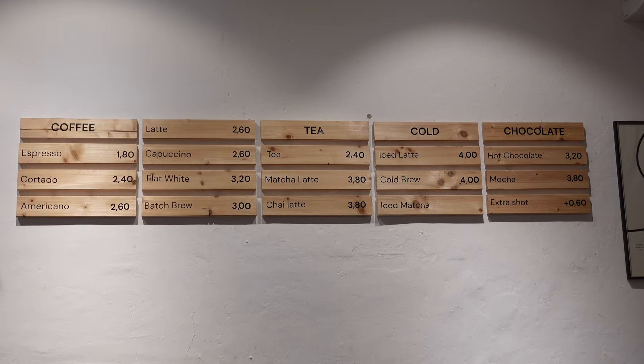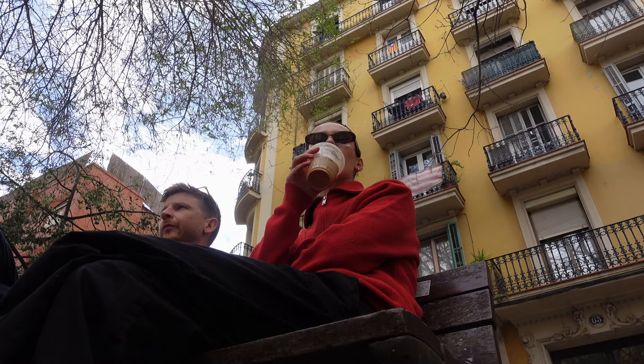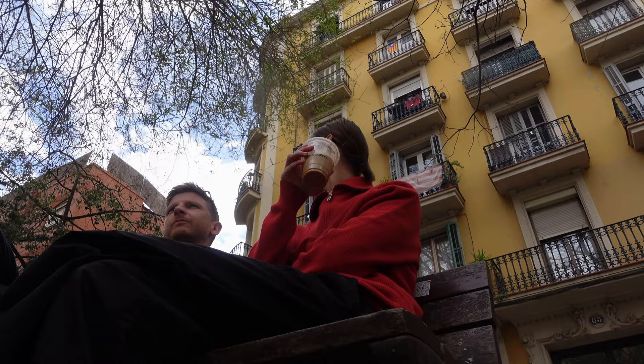We headed to one of my favorite coffee shops I discovered — they have multiple locations in Barcelona and the coffee was really good. The people working there were always really friendly. I think it's definitely worth checking out, especially if you like a Berlin or East London sort of aesthetic. I feel like you're definitely going to enjoy Poblesec and Poblenou.